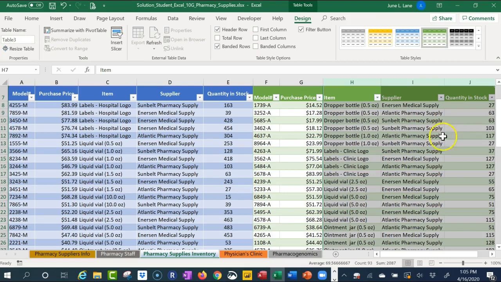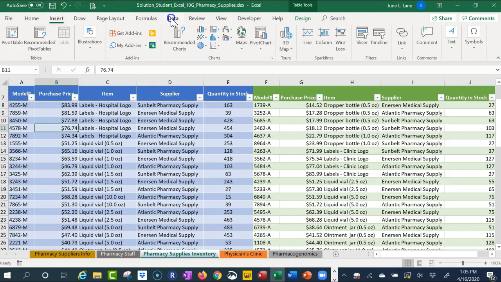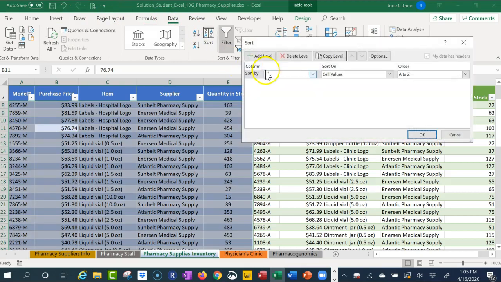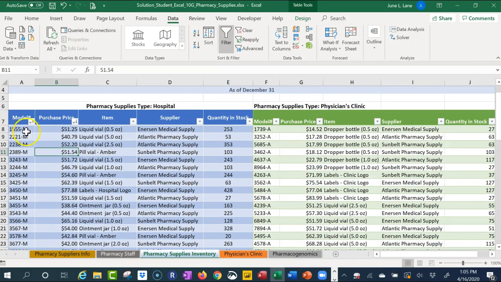Now we want to sort these tables. We have to do them individually. We're going to do a multi-sort. So the best way to do that is to go to the Data tab, and under our sort, first we will sort by our model number, and that will be in ascending order. We're going to add another level sort. This is going to be, I believe, the purchase price, and that will be from largest to smallest. I'll go ahead and say OK, and we see that table on the left has been adjusted. We see our two sort arrows have been applied.